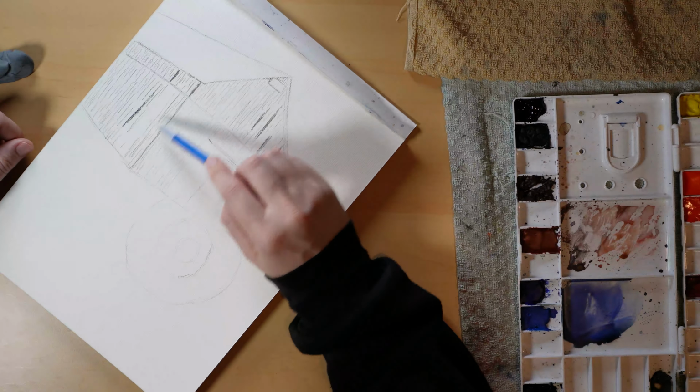So on the front of the barn, there's basically a big white gray patch, so letting that stay mostly white. And then on the side, there's much more paint. And on that little offshoot on the right side, I don't know what it's called, but again, same thing, there's much more paint. So the side of the barn is in shadow, so I mixed up a much more purpley brown red for that side to create that shadow and that depth. And then just went in and added a stronger color on the roof, but still using that dry brushing technique. This was still dry brush on a dry page, just to allow it to pick up texture. And then again, much stronger color on the shadow there and filled in that little window hole.